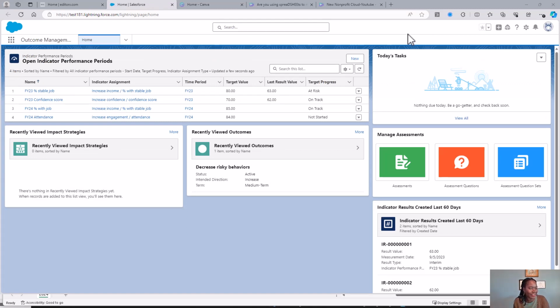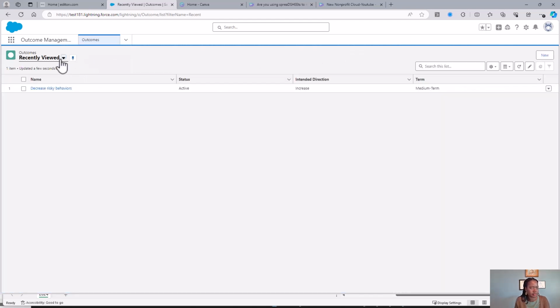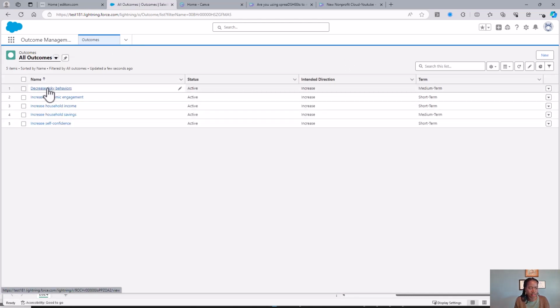Now let's take a look at the outcome management component. Right now we are viewing the home page, and let's go under outcomes. Let's click on all outcomes and let's click on decrease risky behaviors.